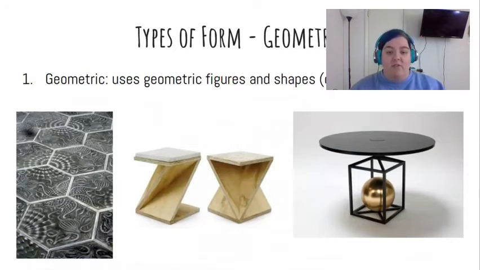In the middle, you've got these little stools that you could sit on. Again, harsh lines, harsh shapes to them. You can easily tell that it's a geometric shape, but you could also almost argue that it's abstract as well. And then on the right hand side, you look at the coffee table here, and it's got the cool, harsh lines, but then it adds some softness to it by adding some of the circular or spherical pieces in there as well. So that would be considered geometric.